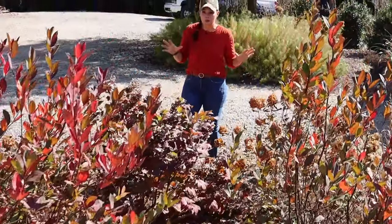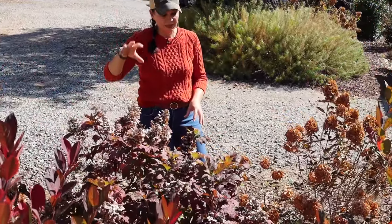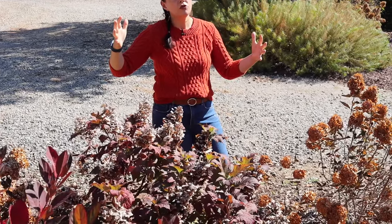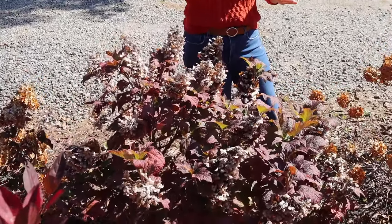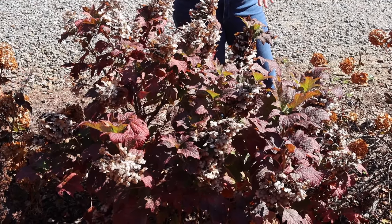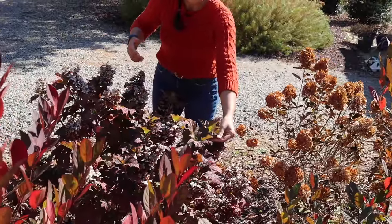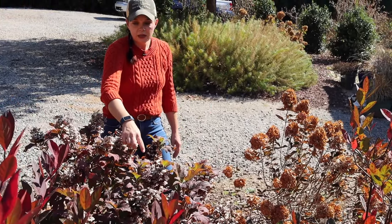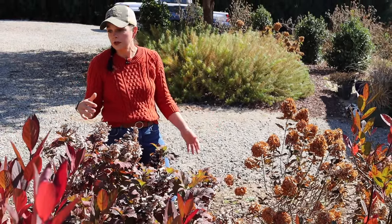Another gorgeous shrub in the garden for the fall is oak leaf hydrangea. This is Gatsby Gal. Gatsby Gal is a more petite. Some oak leaf hydrangeas, the old varieties, can get like 20 feet tall. She's in that five to six, I think, foot range. And she's unique in the fact that she can do full sun. This one gets sun up to sundown sun, and she is beautiful. But look at the foliage. I adore it. Beautiful burgundy. It's still got some green down the center. You've got your old blooms on it. It just makes for a really fun fall interest.